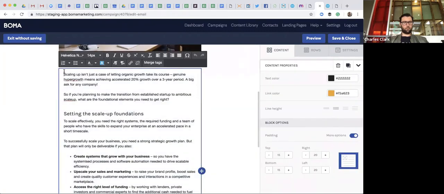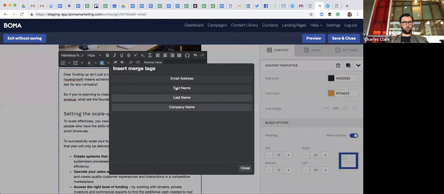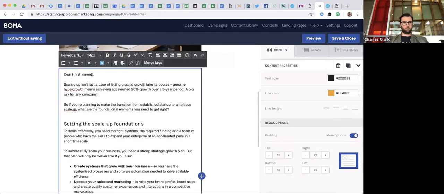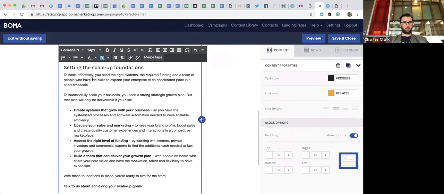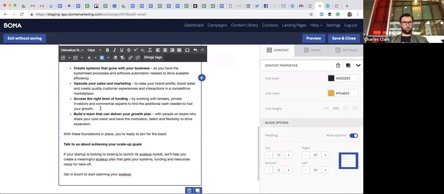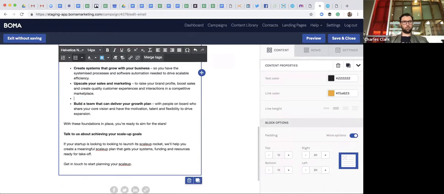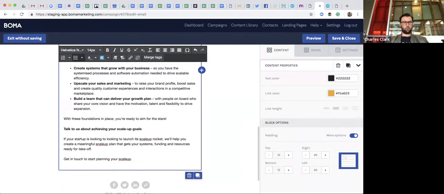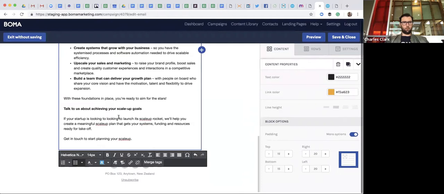So for example, if I want to send this and address people directly, I'm going to add a personal greeting with a space. Look at the merge tags and select first name with a comma and a space, and that will pull the name out of my contact list so that each person gets addressed personally. Within the email, you can do as much or as little editing as you like. You might say, well, I don't actually agree with that bullet, or I'm going to reword that bullet. You can take that out.